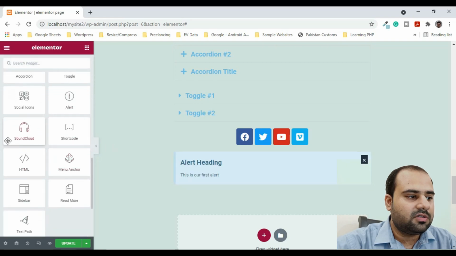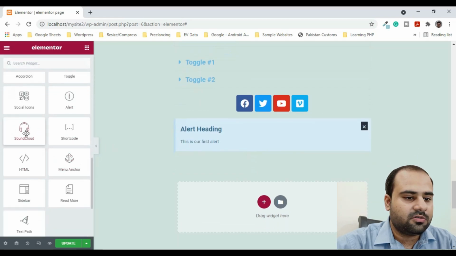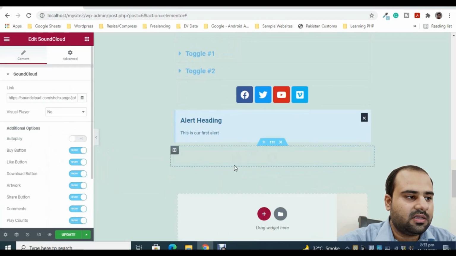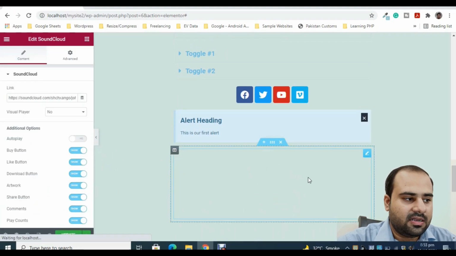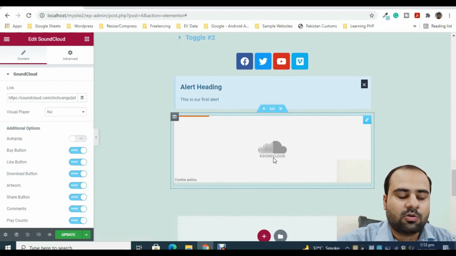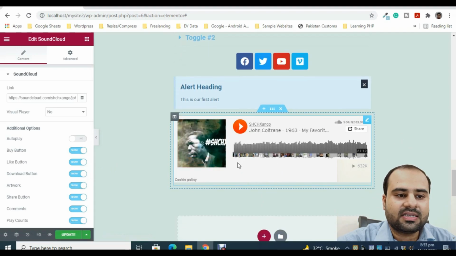If you want to use a SoundCloud option, you just drag and drop in here, and you can see that SoundCloud will be automatically added, just like we have previously shown in our tutorial that a video can be uploaded to your website, and that particular video link can be provided in your widget.